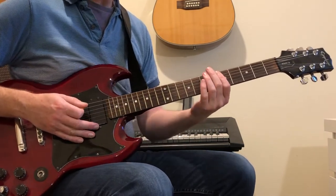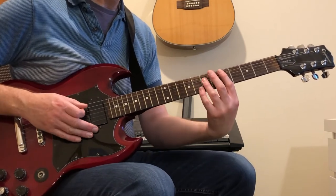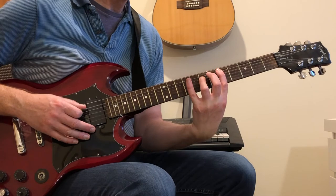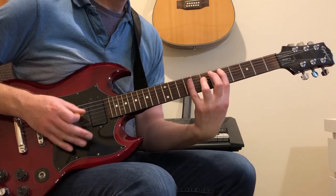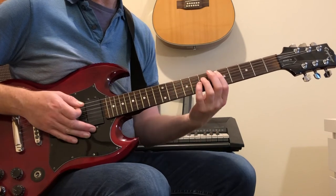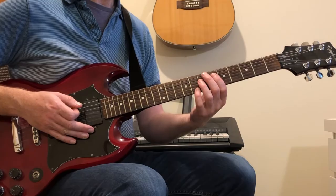And one other thing worth noting is Lennon is muting the strings slightly with his right hand as he's playing, so he's not letting them ring out like this. He's muting it slightly with his hand like this. So with the full band, the middle eight sounds like this.